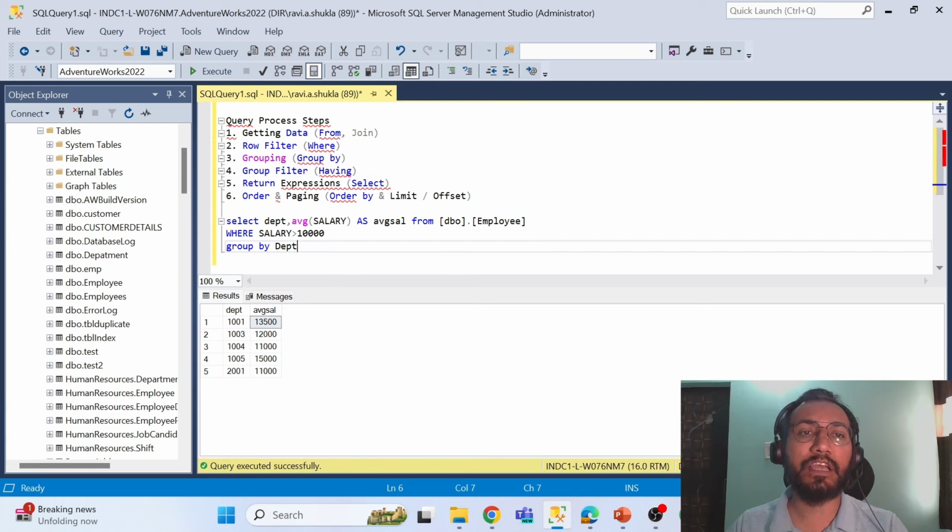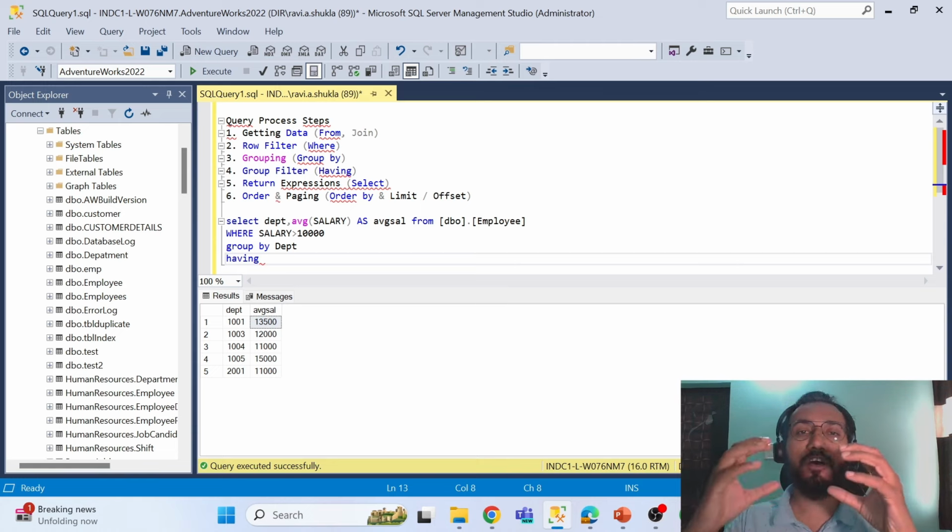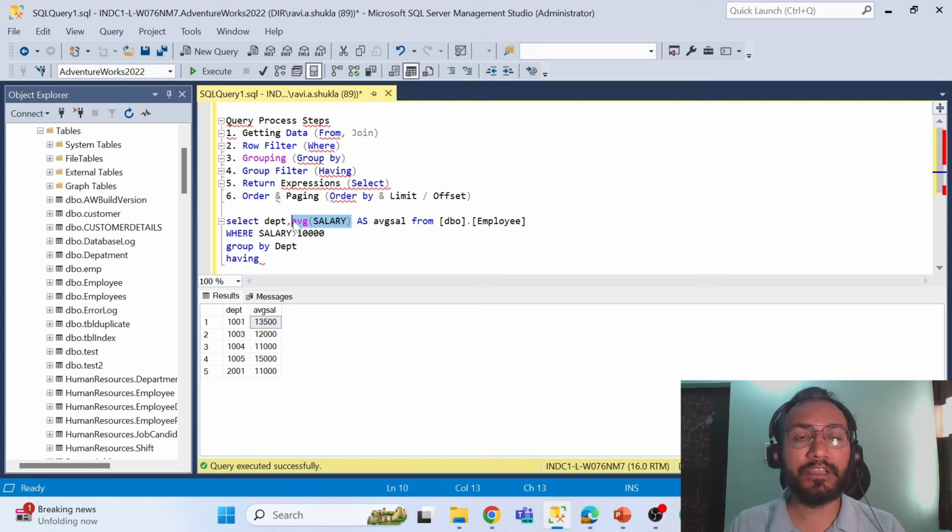Group filter means we have to use the having clause. What I discussed, the having clause is used after the group by clause, and it works on group operators, meaning average salary is my group operator, right? I have computed average salary for each department.